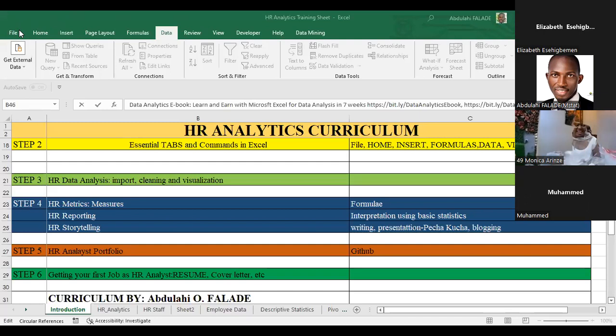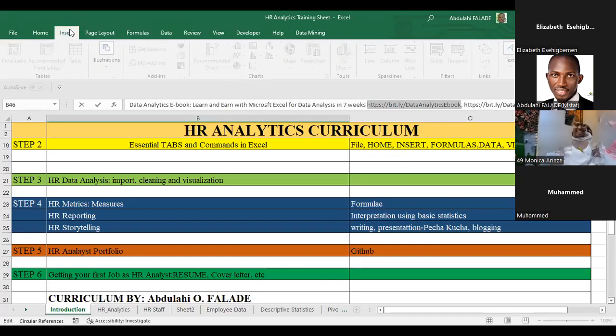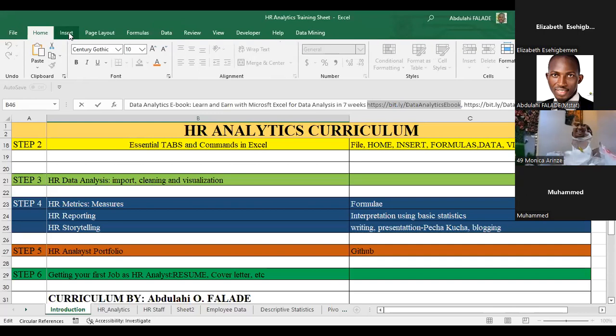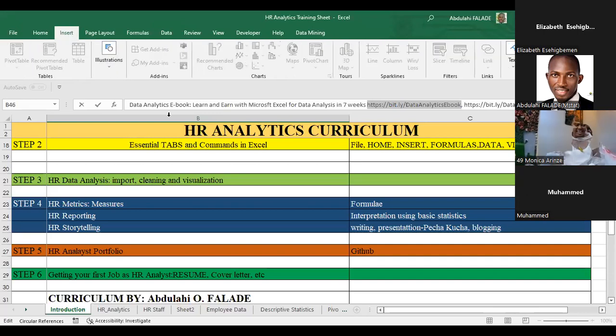If you look at this place, there's something we call Power Pivot. It is the Power Pivot and the Pivot Table. I showed the Pivot Table the other time. The knowledge of these two is augmented for you to be able to use Power BI effectively.